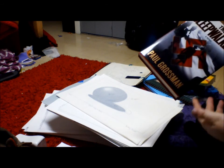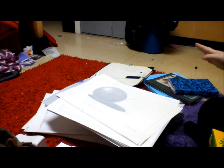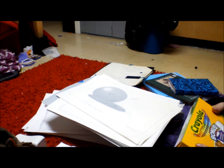It's a World War II book. I'm really interested in World War II, so I'm not crazy. I find it really interesting how one man could have done all that to all those poor people. Some people tend to be historical nuts on one of them.